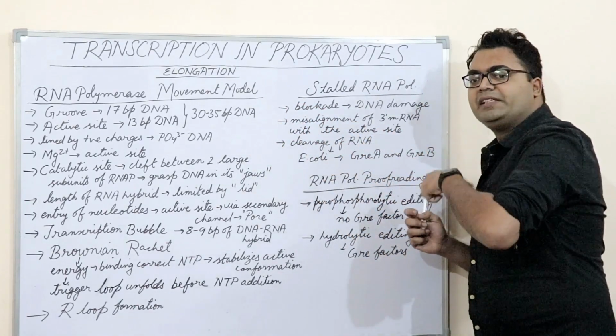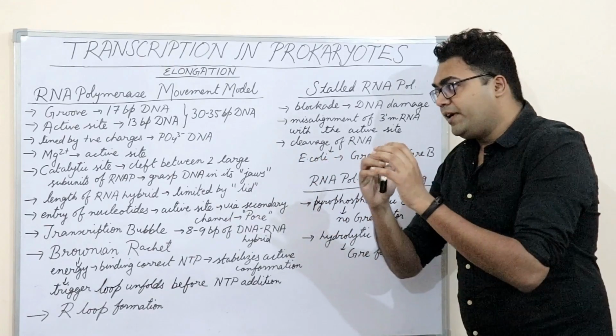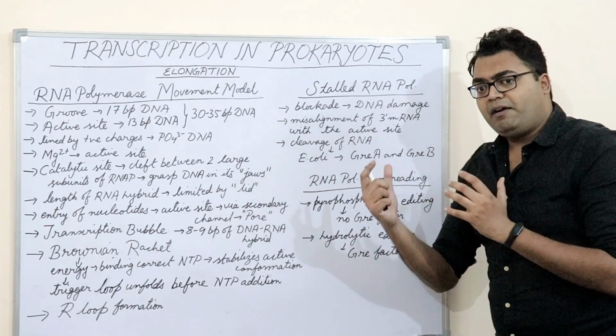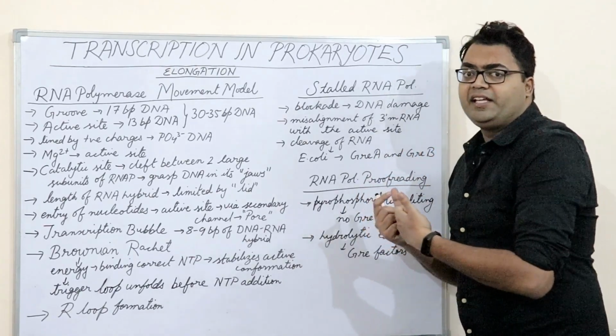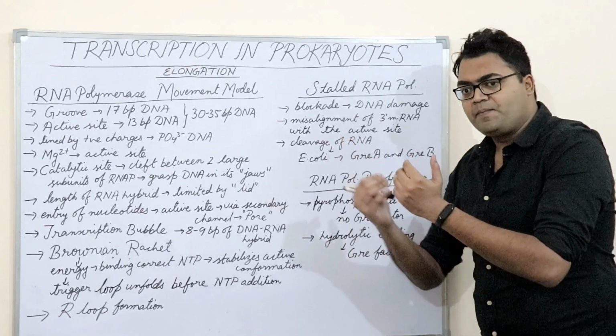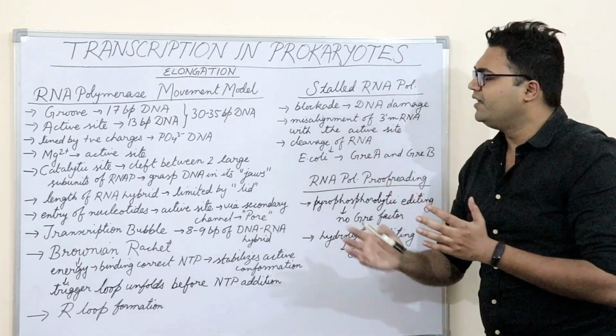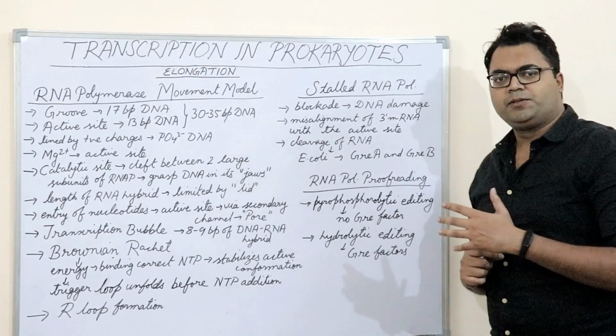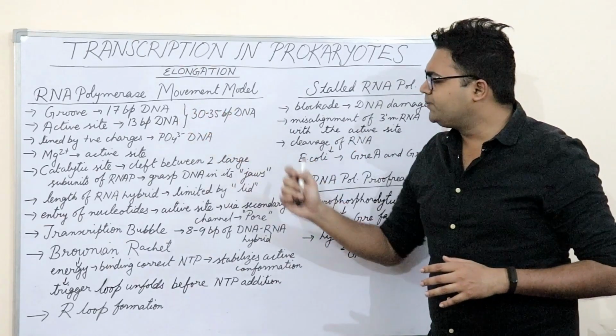How does the RNA polymerase really move when it binds with the DNA, how does it cause the formation of the mRNA, how does it cause the addition of the incoming nucleotides, and how does it break and reassociate with the DNA? All those dynamic processes will be covered in this video. Now let's get down to business. First of all, the RNA polymerase movement model.